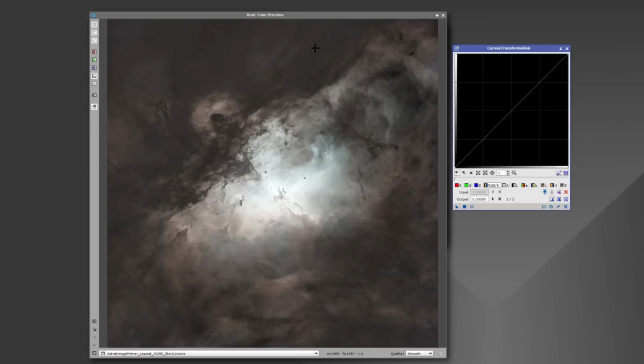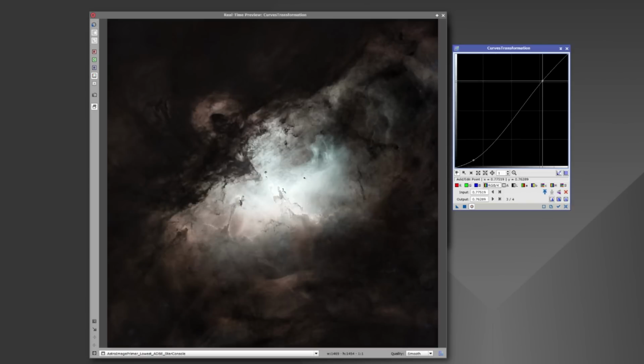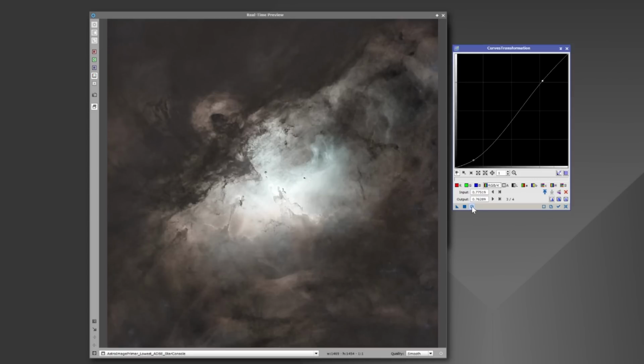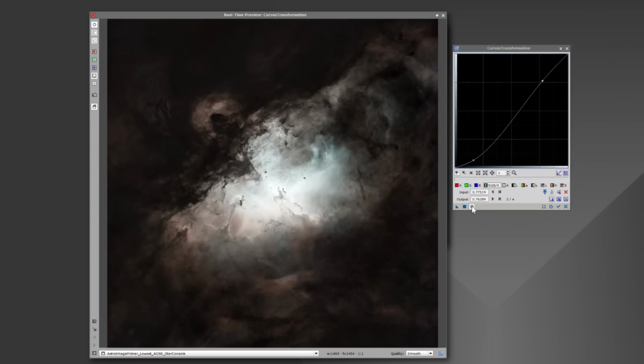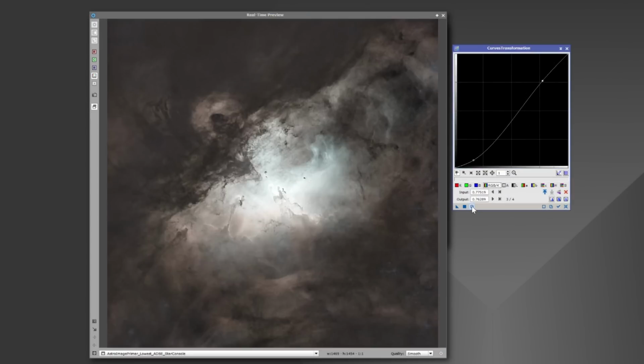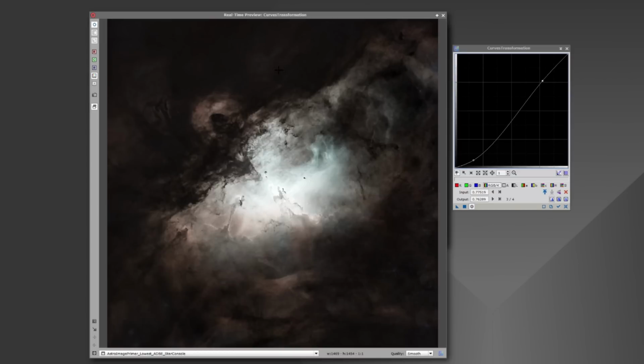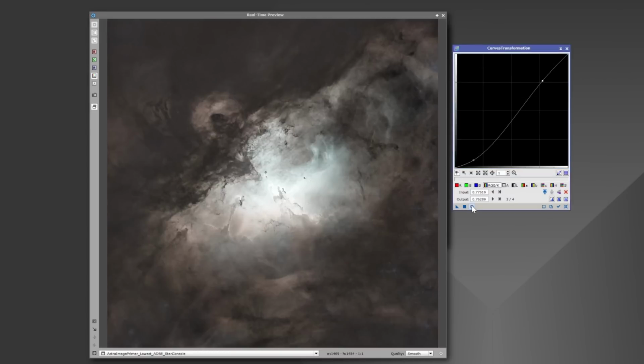This is before any adjustments are made. So for example, if we just do a quick little curve here and we see real-time preview with curves transformation, or whichever process you're working on, and then you click it again, we have after and before. We have after adjustments and before adjustments.